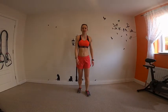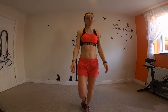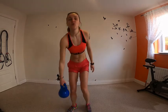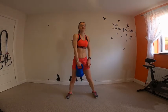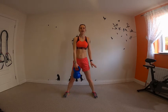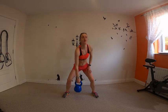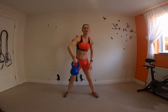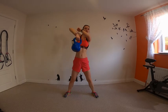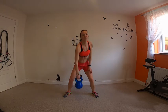Folks, 20 minutes already, well done. Guys, we're nearly there. We're just repeating the last sequence, and that's your cardio today. Grab either the weight or your kettlebell. We're going to start with a squat, upright row. Ready? Deep squats, let's go. Squat, upright row, up. Guys, the elbow goes higher than your shoulders. Lift the elbow up. Keep the weight close to your belly.